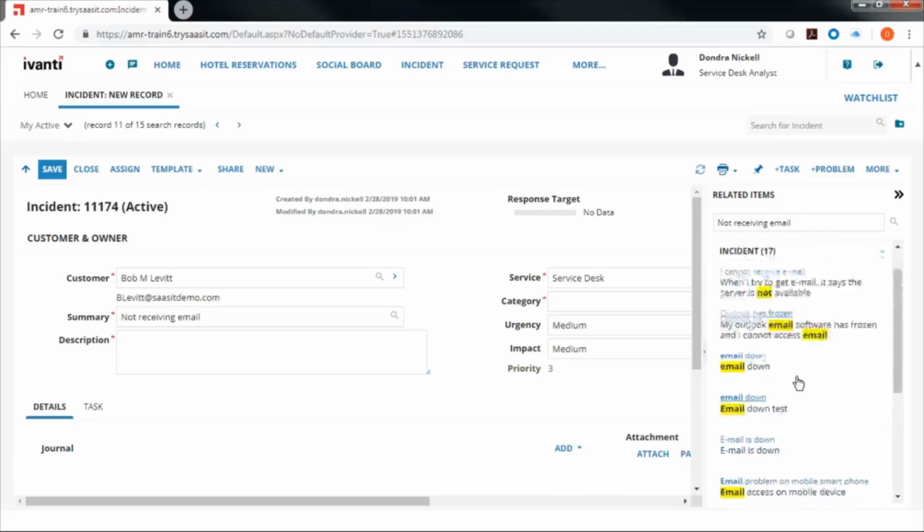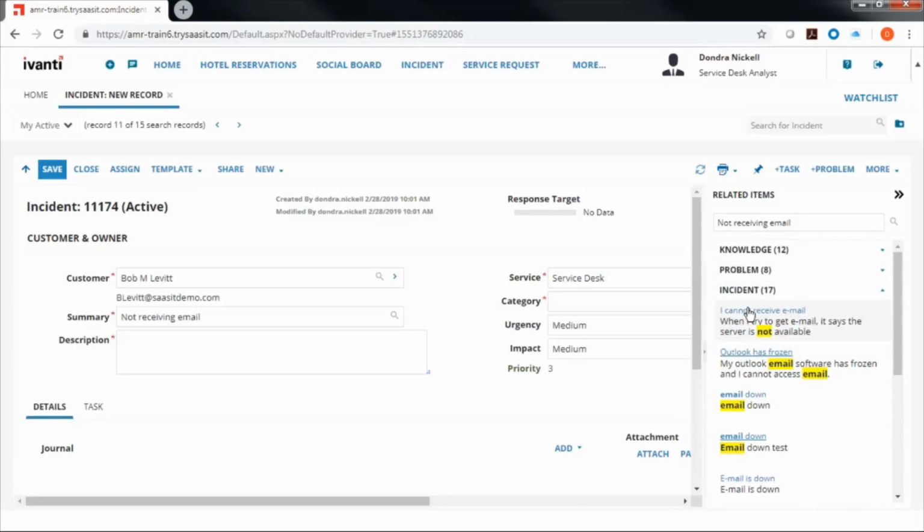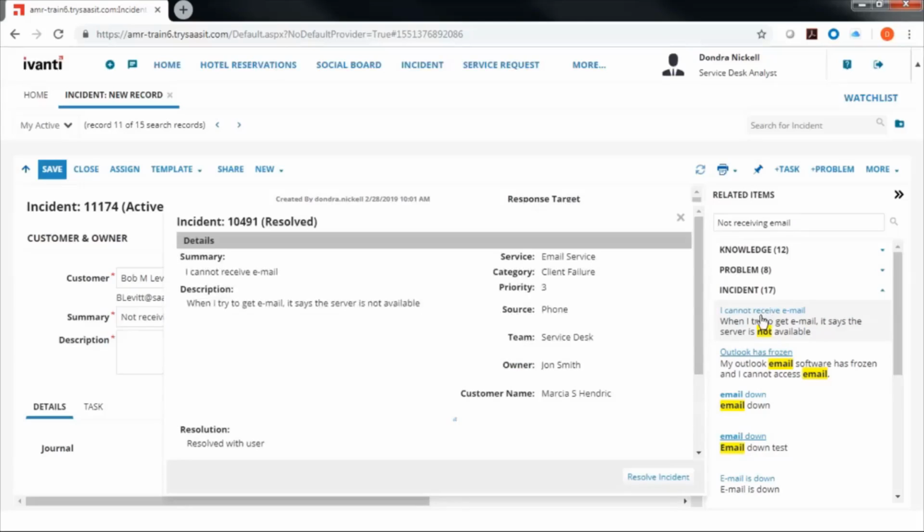I'm just going to come in here and open one up. How about this one? You determine which field they see, your link field. You'll determine what field they see down here, so the information that's displayed. You can tell it whether or not to highlight the matches. I'm going to click right here. Here's my summary, here's my description.